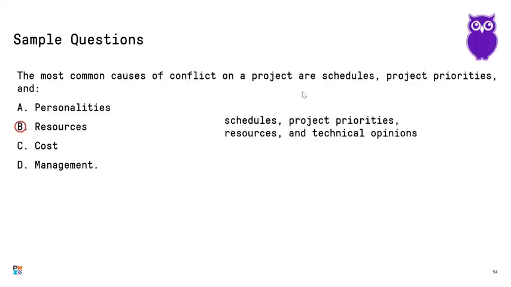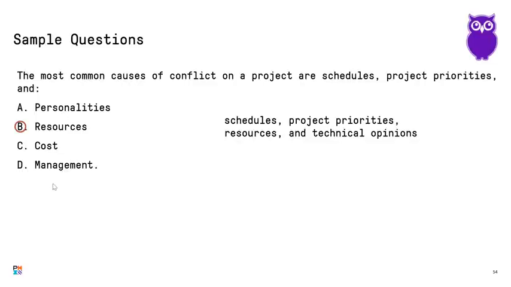Yeah, but a lot of people answered A. Can you comment why not A? Because personalities is, yes, personalities definitely is a cause of conflict. I'm not saying it's not a cause, but like the previous question, where there was the word except, here there is another phrase, the most common. Most common does not mean that these four have only one correct answer. All of them can be a cause of conflict.